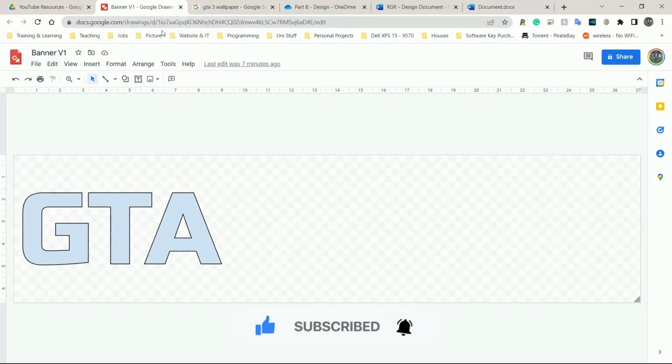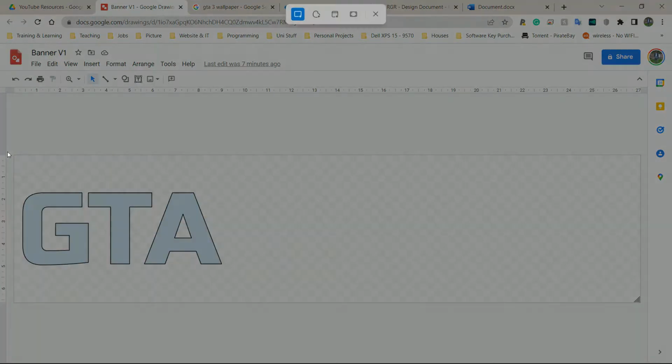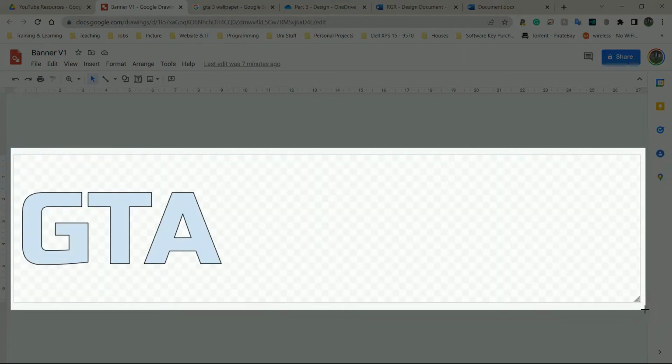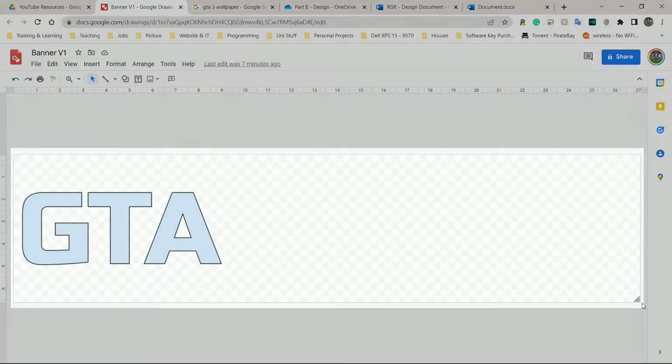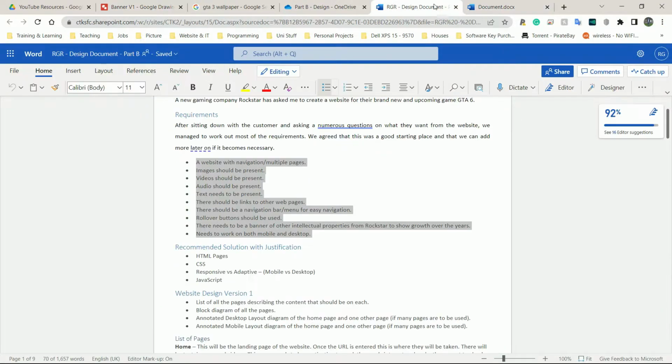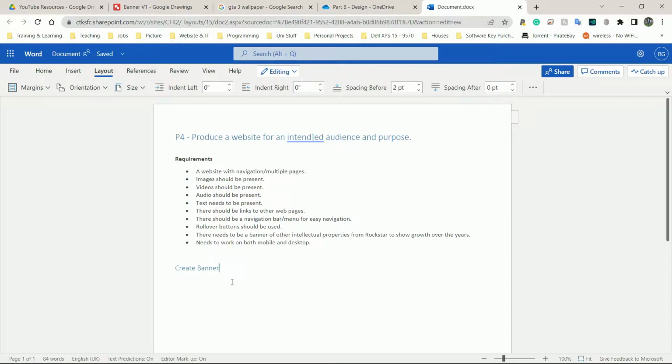So I'm creating my banner. This is stage 1 of my banner. So what I'm going to do is maybe just do a screenshot. So I do a screenshot of this, and I'm just going to paste this in my document. Oh, where is it? Not there. It's going to be this one. So let me close this one now. Creating banner. This is the first thing I've done, right? That's the first thing. Then I'm going to show each step until my banner is finished.